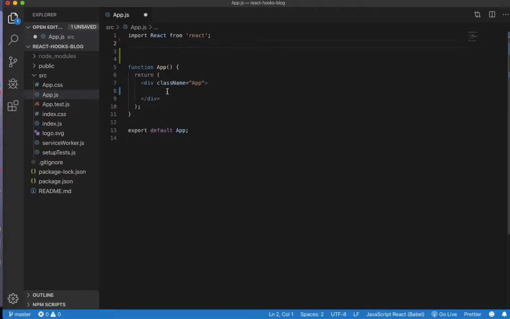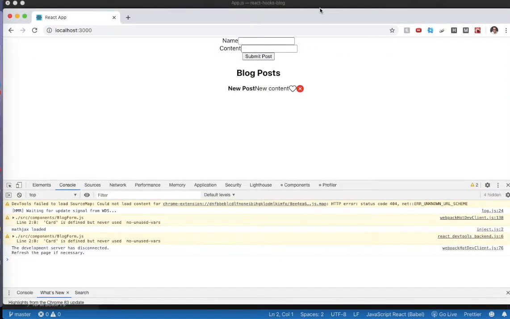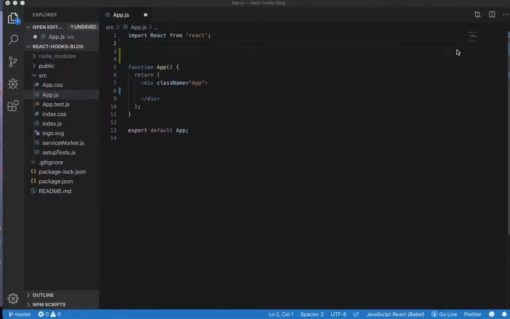and all we have is the application. So just a bit of structure really quick is that we have two main components here. We have the post form, which is creating the new post, and then we have the blog list, or the blog posts, which is the list of blog posts. So in this video we are going to hopefully complete the implementation of the blog form. So let's get started.